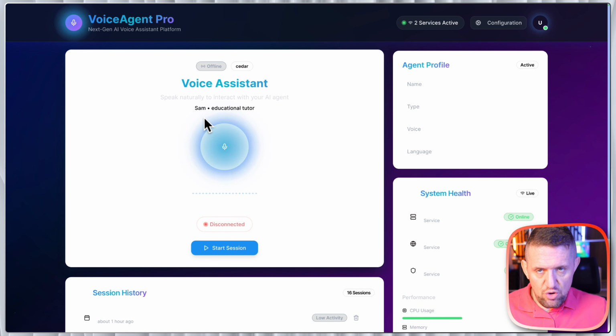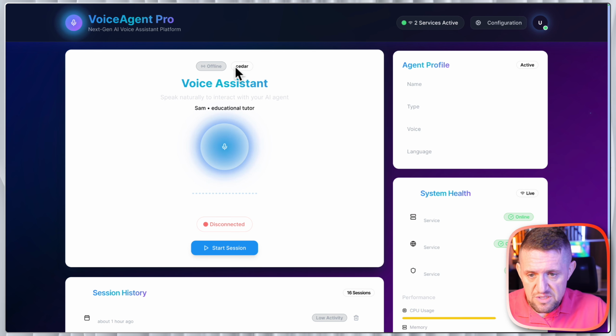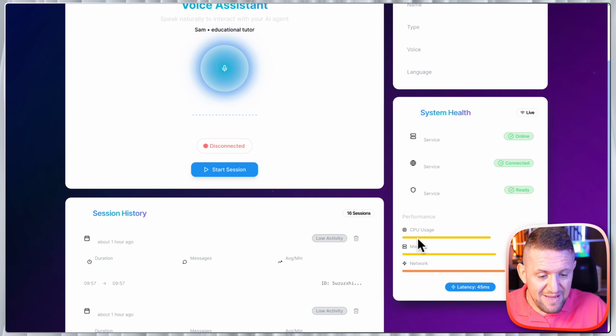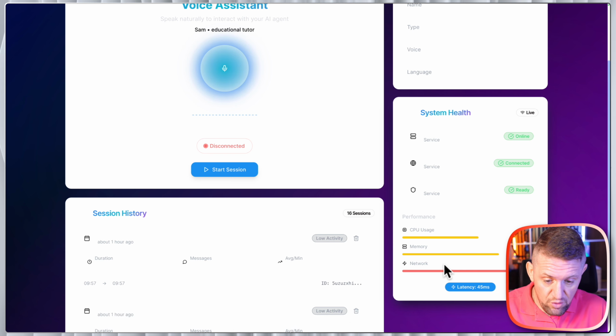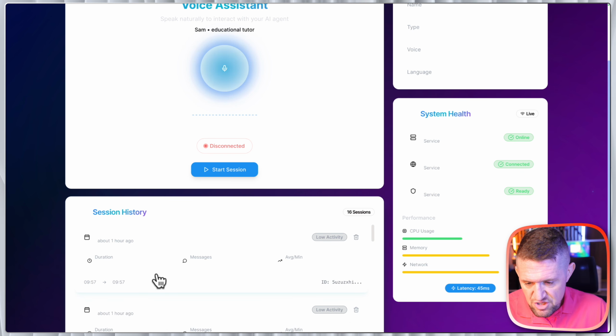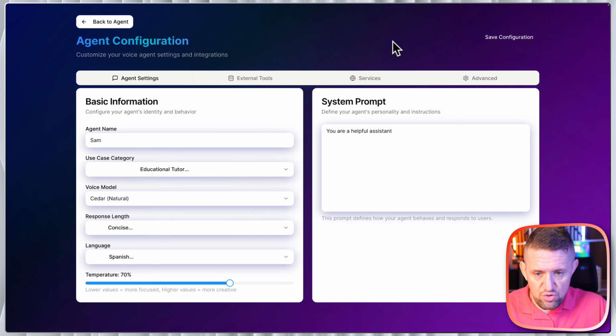Now, let's go to configuration. I'm gonna leave the audio test till the end because it added a lot. You can see here, first thing I notice, you can see the voice over here. We have these metrics and the performance of the CPU, memory, and network of the system, and the latency. I can later check if these are real-time or just visuals. I have the session history here with some more information. Again, they added that.